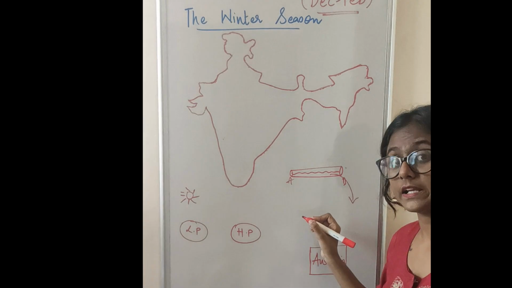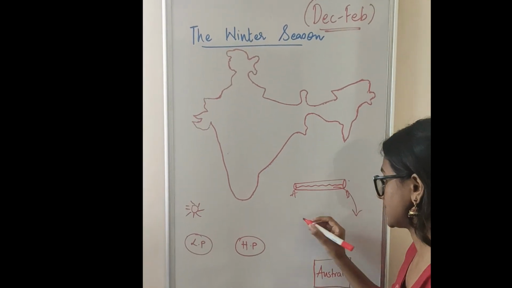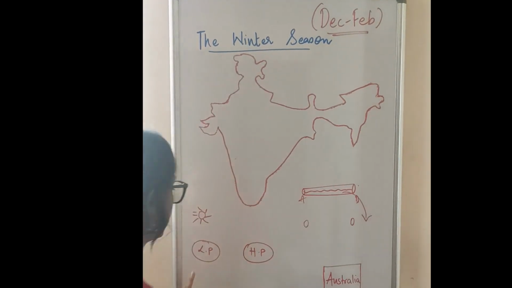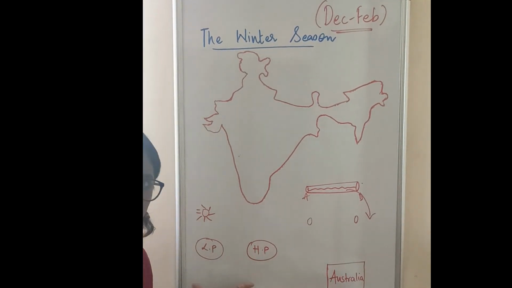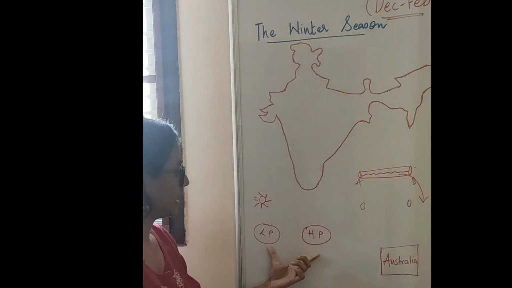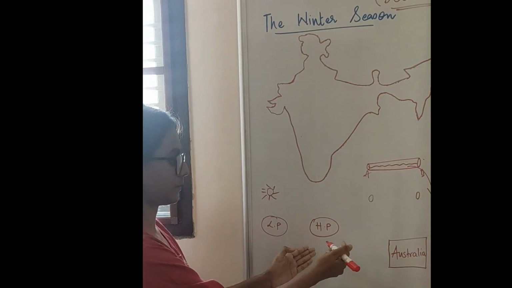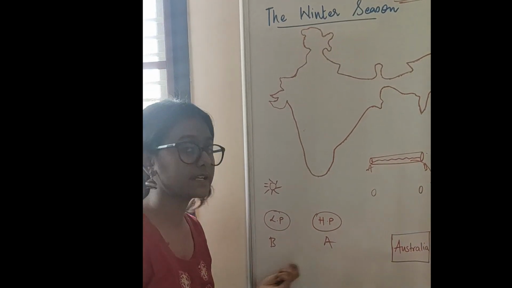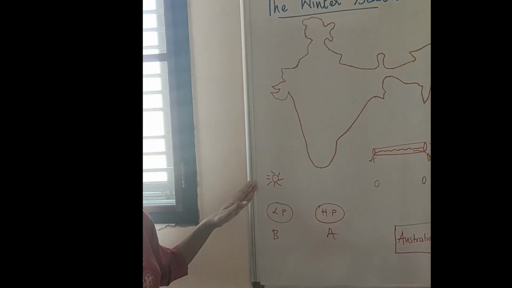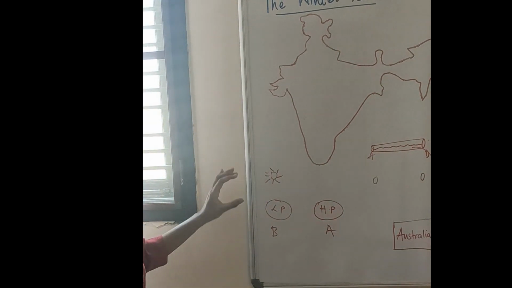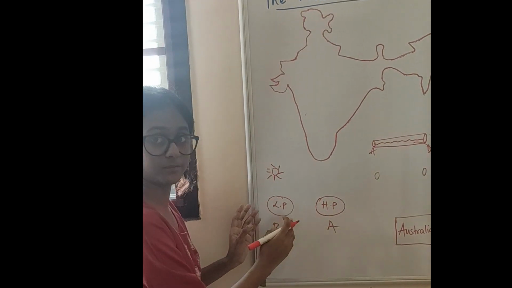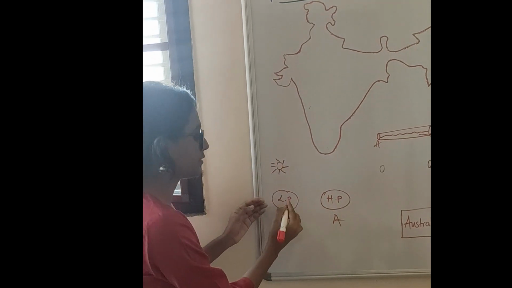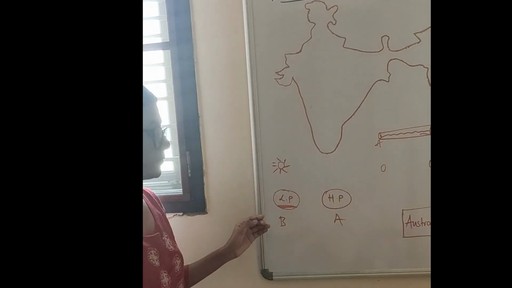Remember she said for current, you need to create a potential difference between point A and point B if you want current to flow. Similarly, there has to be an air pressure difference in order for the air to move from point A to point B. What creates this pressure difference is the sun, the heating effect of the sun. The sun will heat up a particular area, and the air moves up. So there is vacuum created. That is called a low pressure area.